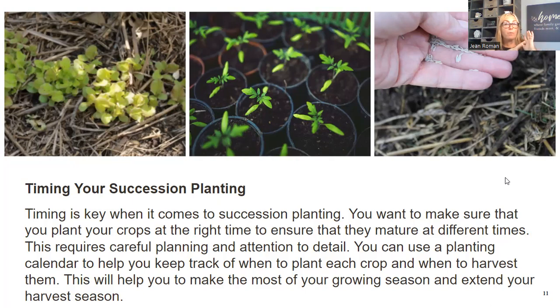So maybe like 4 weeks. 4 weeks is always a good amount of time to wait for your next planting with succession planting. So you got 3 rows of green beans, and 4 weeks later, you're gonna plant another 3 rows of green beans, and then a third planting. And this is gonna give you beans throughout the growing season.